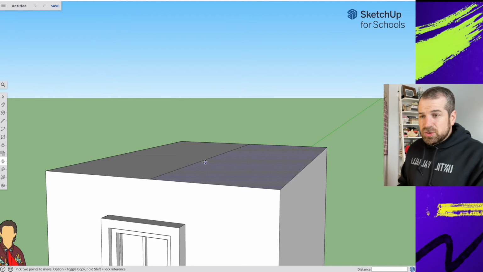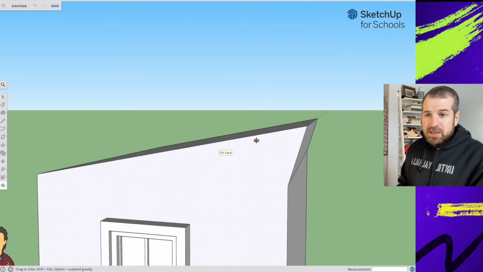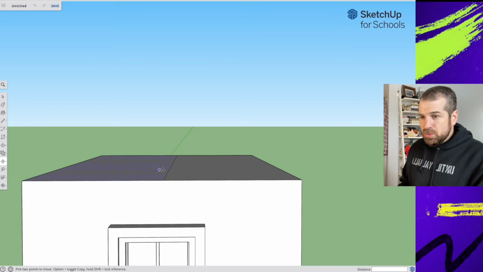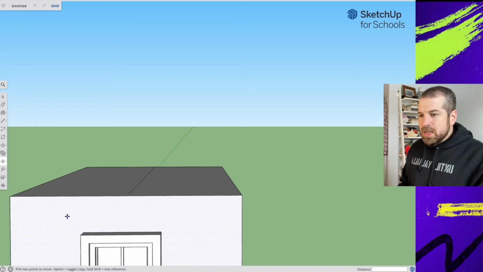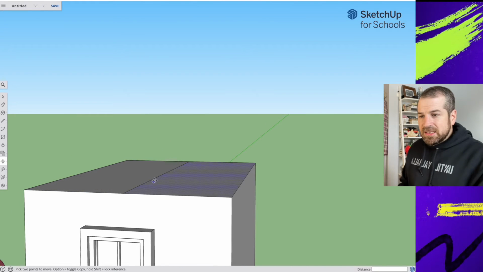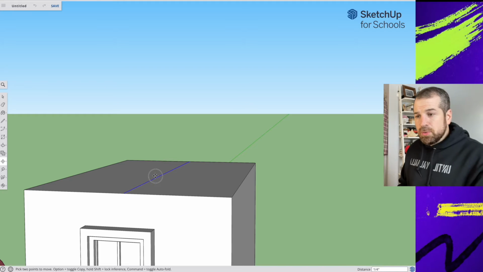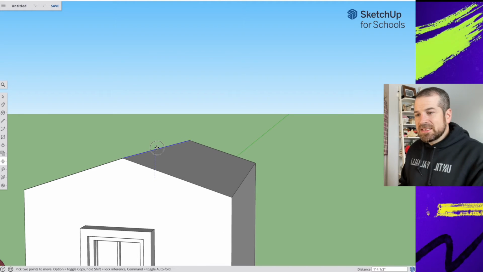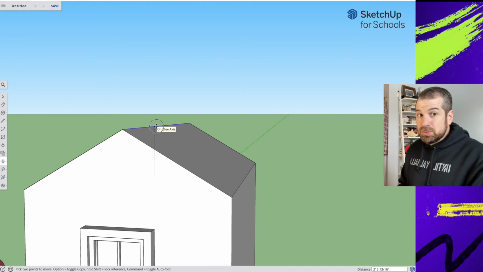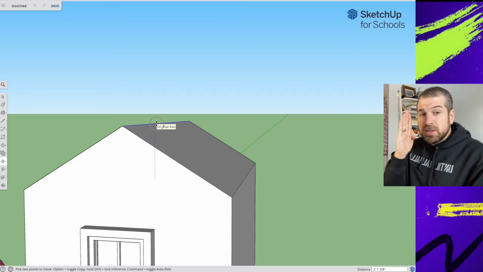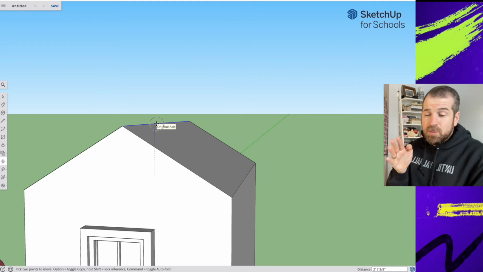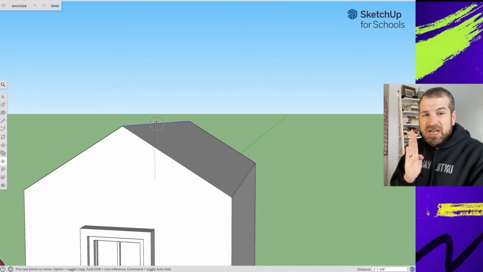Try not to do this. You grab it and then you push it off to here and you're like, oh, that wasn't on the blue line. Or you drag it and you accidentally do something weird like that. That's not what you want. You want to make sure that the line is selected. You click on it, you pull directly up. It's a nice blue dotted line. And it makes sure that it says on blue axis. That means it's staying completely vertical. It didn't bend left, right, back, or forward. And that it's just a perfect pitch.